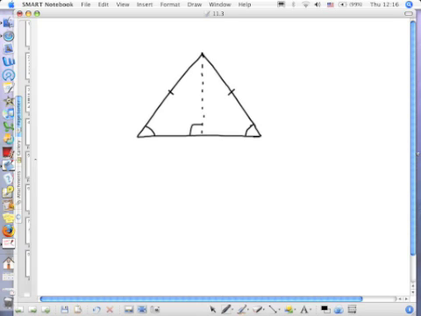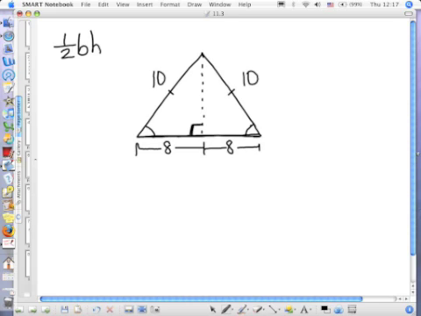So it tells you in number 6 that you have an isosceles triangle with sides of 10 and 10, so these are the two that are equal, and your base was 16, which means this is 8 and this is 8. Now the reason we need that is because to find the area of a triangle we need to know the base and the height. The base and the height are always perpendicular to each other. I already know the base. I need to find this and the way I'm going to find it is through right triangle trigonometry. This is a right triangle. I know two of the three sides. I can use the Pythagorean theorem. 10 squared equals 8 squared plus x squared. Subtract 64 from both sides and take the square root.